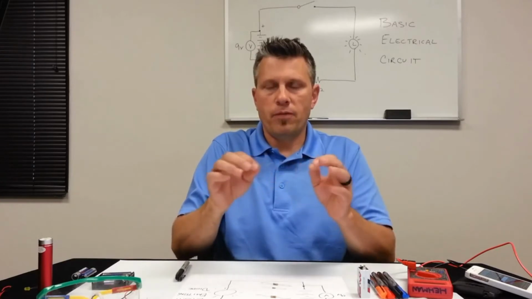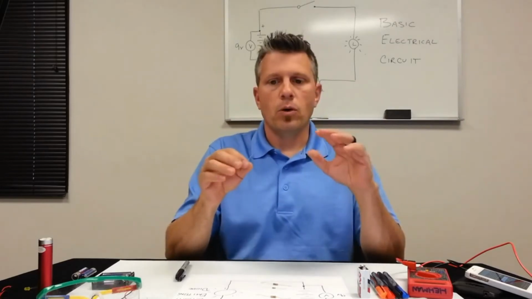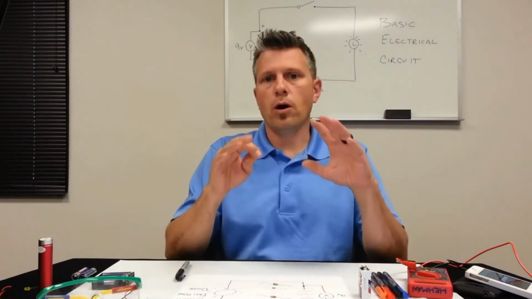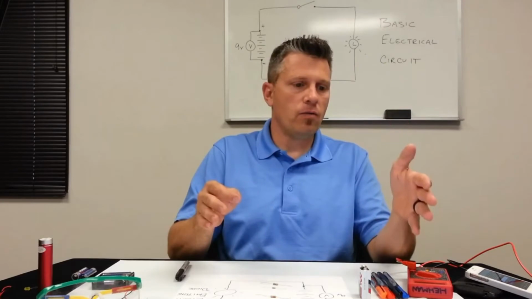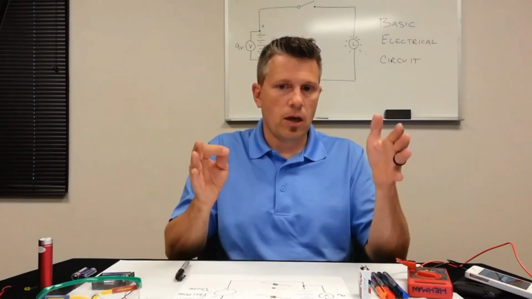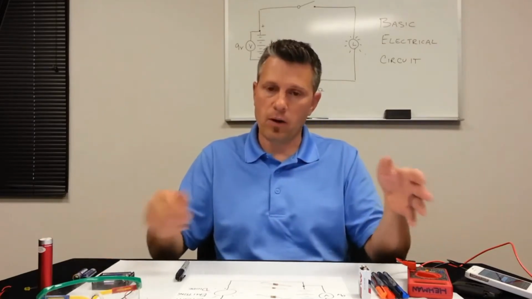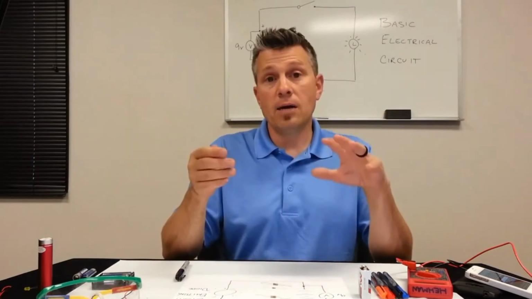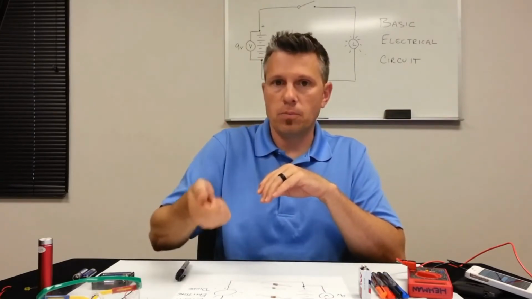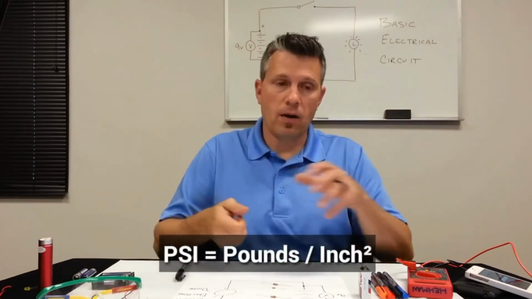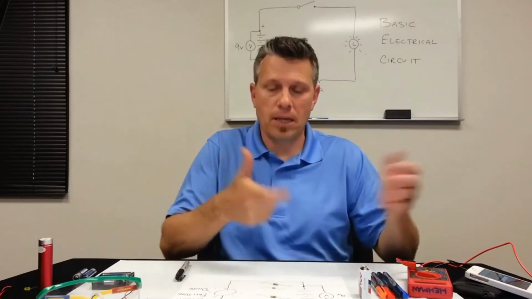If you look at power like water flowing, the volts would be the water pressure. So I could have a garden hose that's at 100 psi, and I can also have a fire hose at 100 psi, and that's kind of like this scenario we had with the AA batteries and a 12-volt battery. They have the same amount of pressure, but the amps, you can look at it like the volume of water coming out. So definitely my garden hose at 100 psi has much less water coming out of it than a fire hose at 100 psi. That's going to knock me down, just like the car battery might knock me down.